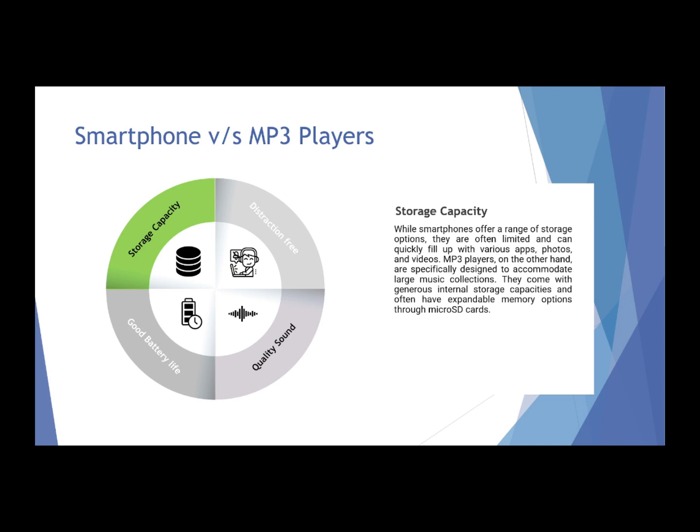And storage capacity is also an important thing. See, smartphones come with a very large amount of storage. But remember one thing, inside a smartphone several types of applications and several types of files are there. So if you calculate the average storage for MP3 files, you will understand that the storage capacity of an MP3 player is better than a smartphone, because some MP3 players in the commercial market come with expandable storage, where you can insert your SD card.